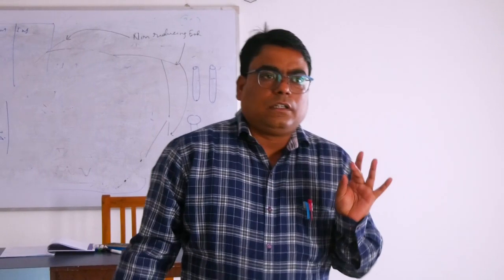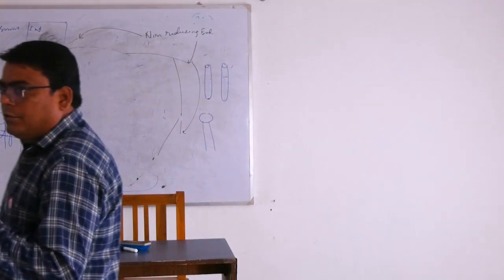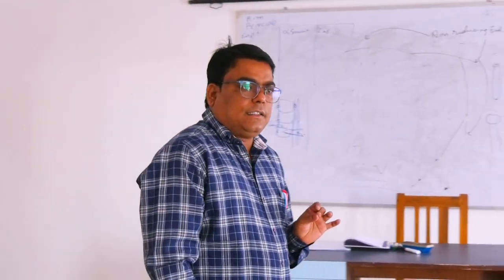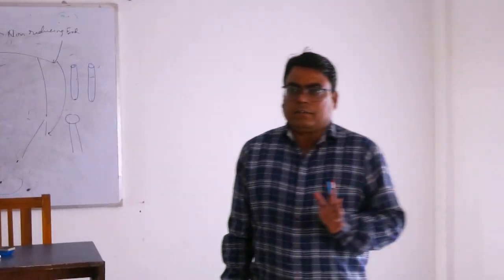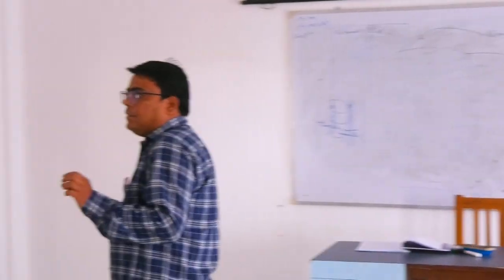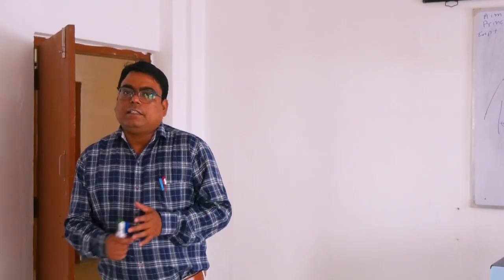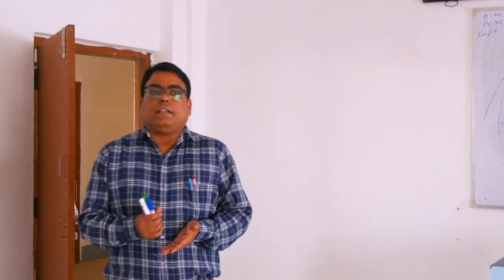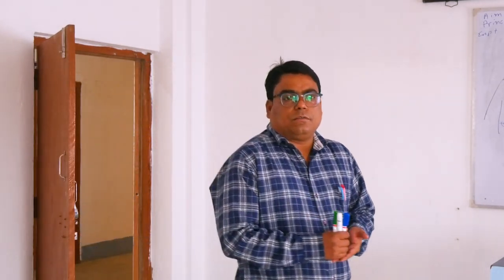So up to abnormal urine constituents, you have to perform, I think, 4 constituents. The first one is reducing sugar, the second one is protein, the third one is ketone bodies, and the fourth one is bile salt. Okay? You already know why it is called an abnormal urine sample, because there is a presence of abnormal constituents in the sample, which are generally not present in our normal urine sample.